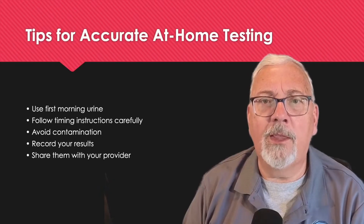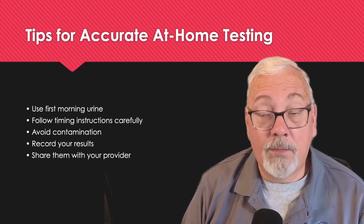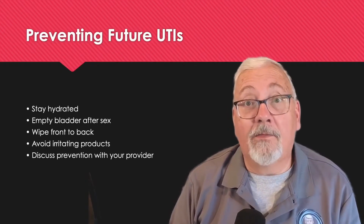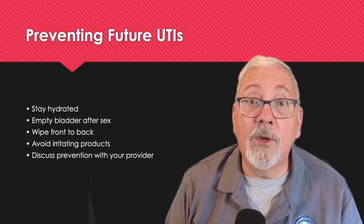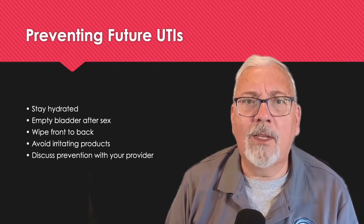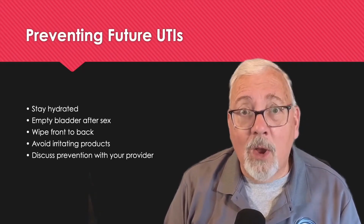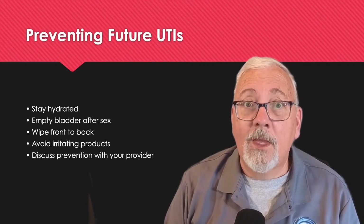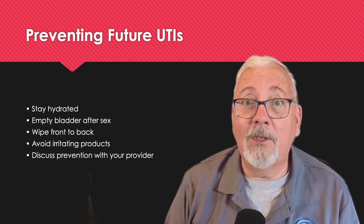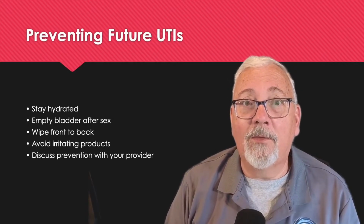They'll let you know whether they think you need to go on to have more testing or send off for culture or start treatment. So the best thing you can do is try to not get an infection. And there are ways to prevent future urinary tract infections. It usually involves simple daily habits to keep your urinary system healthy and reduce bacterial growth. Stay well hydrated, drinking water. We used to tell patients if you drank enough water, you can usually flush an infection away too. So drink plenty of water to flush that bacteria from your bladder.